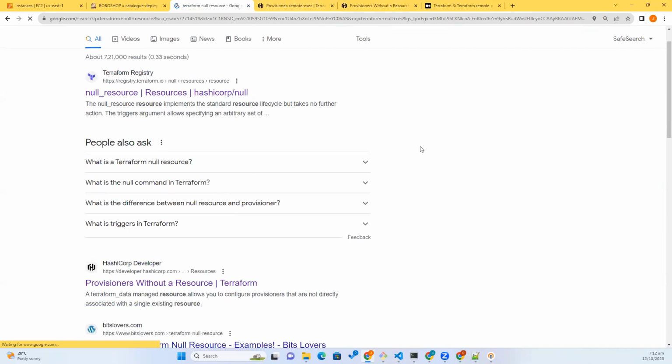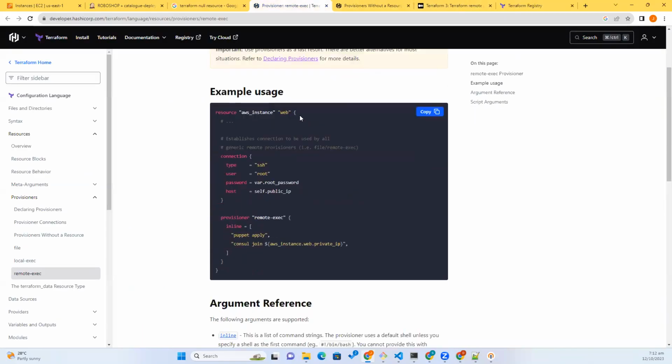If the instance is already created, you can use null resource. If the instance is not created, you can have the provisioner with the resource block.